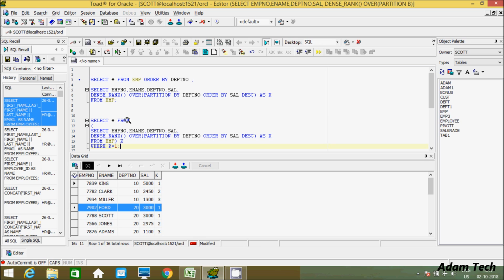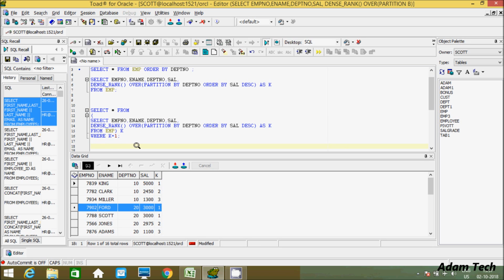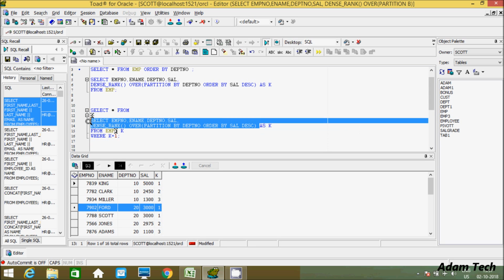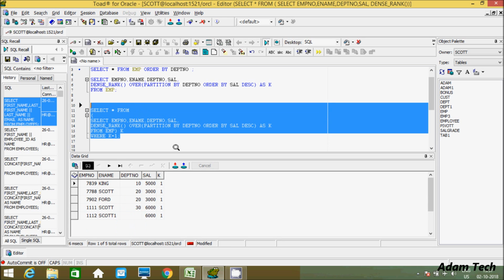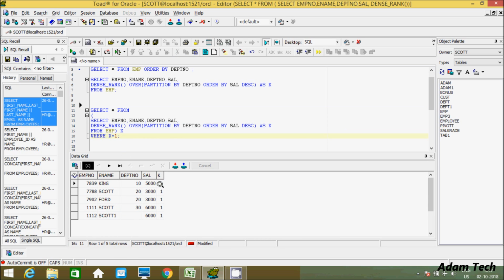If you want to display the first highest salary of departments 10, 20, 30, you have to use K, where K is the dense rank. Now execute this query. See, in department 10 the first highest salary is 5000, in department 20 the first highest salary is 3000.